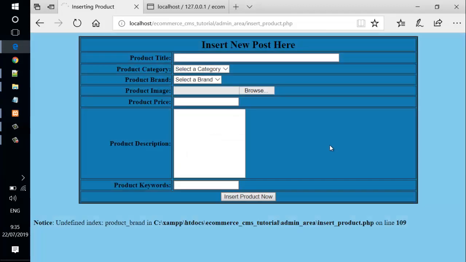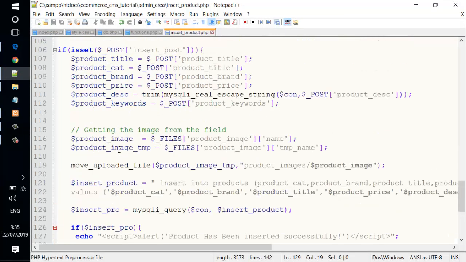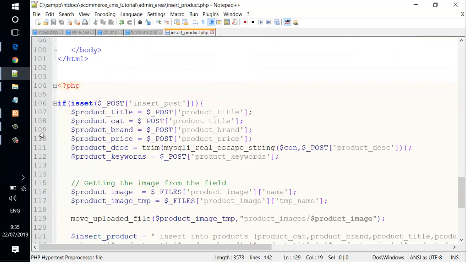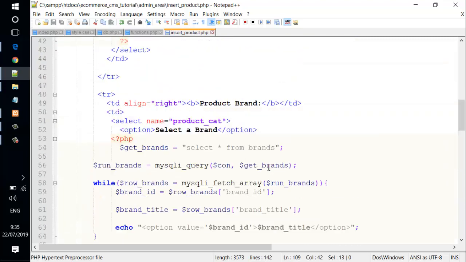Product has been inserted, and I get some syntax error here, in insert_product on line 109. We come back to the text editor and find line 109 reference. We go up to the reference selected here, and I got some error here.